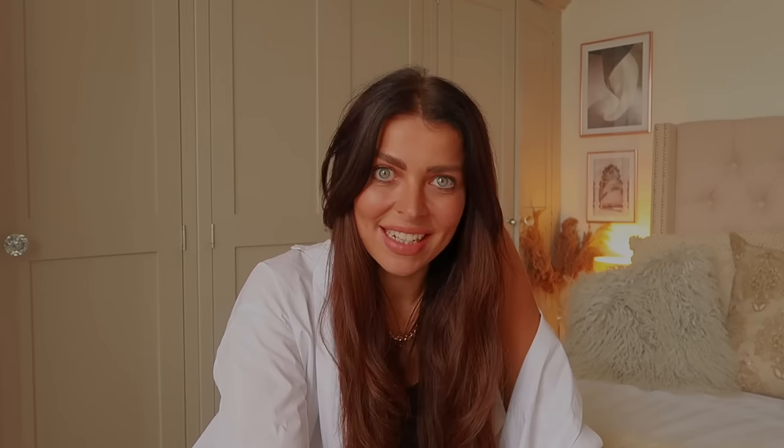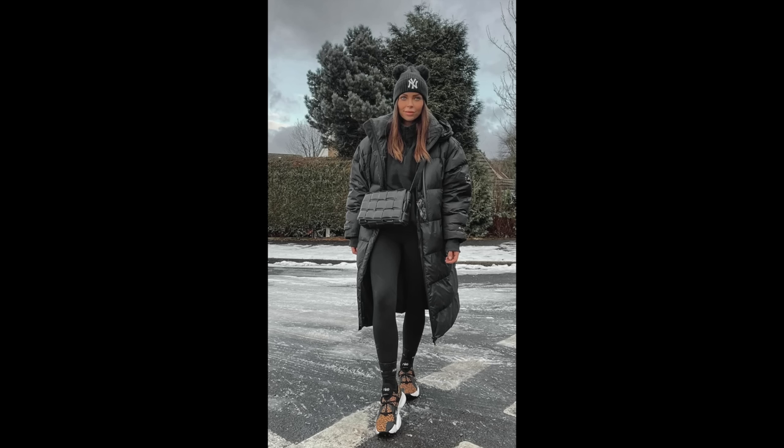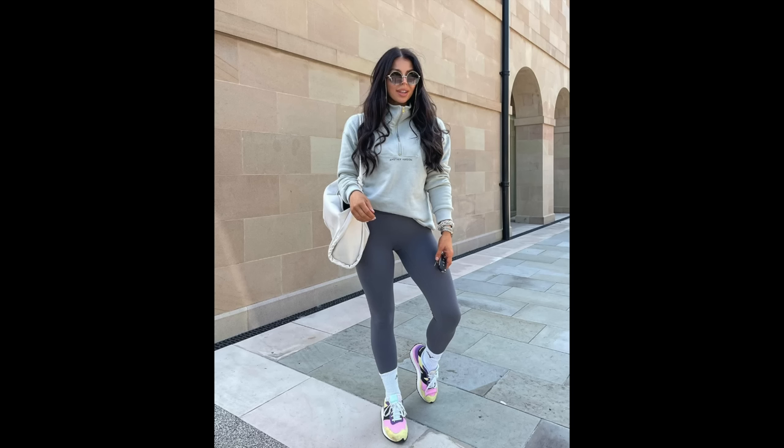Another thing I absolutely love to wear coming into autumn is leggings. You need to get leggings that are not see-through — there is nothing worse than seeing somebody in the thinnest pair of Primark leggings where you can literally see everything through them. It is not a good look. You don't need to spend a lot of money — some of my best quality leggings are from H&M, their quality is so good. A really nice autumn outfit I'll be wearing a lot: leggings, big oversized sports socks, some trainers, New Balance or similar, and then just a sweatshirt with a t-shirt underneath for that extra layer and more flattering look.